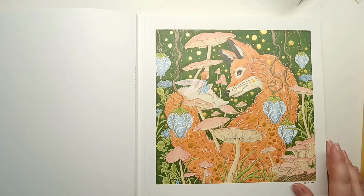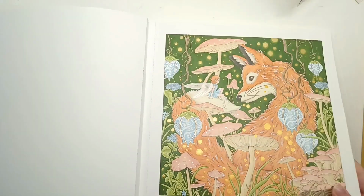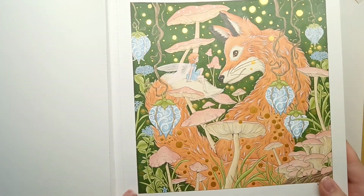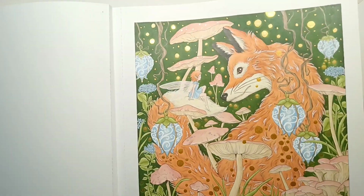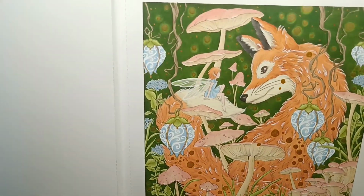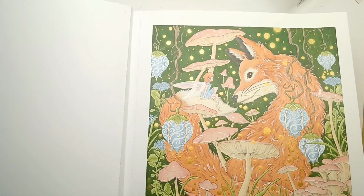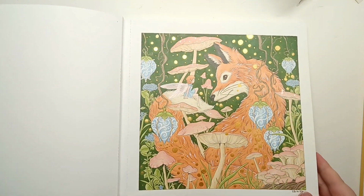And then I added some glitter gel pen to the outline of these sort of flower bulb things, and I used Antique metallic watercolour for these circles, which adds a beautiful shine, and also a metallic watercolour on the fairy wings, which gives it this gorgeous iridescent shine where it looks clear in one light and sort of pinky greeny in another light. I just thought it would look stunning on this page.